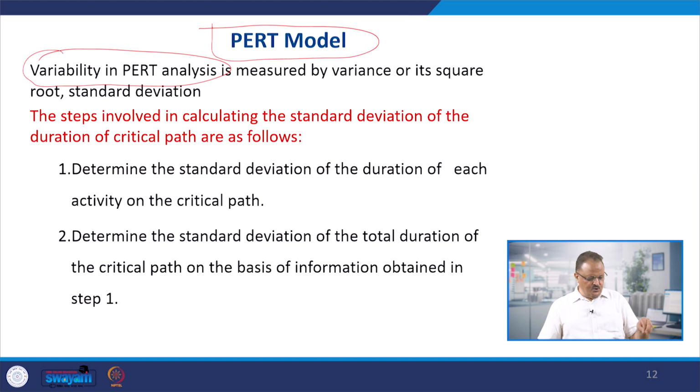So, we have to use this concept of the standard deviation or the variance for developing the PERT models, because the project contains risk and is affected by uncertainty, and to address that element of risk or uncertainty, we have to use the concept of the standard deviation. We will have to calculate the standard deviation, and use it in calculating the possible date of completion of the project, right?